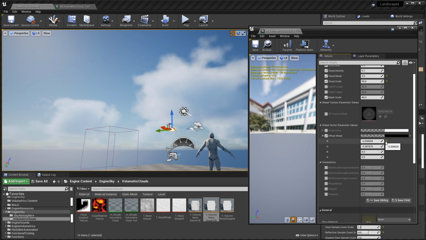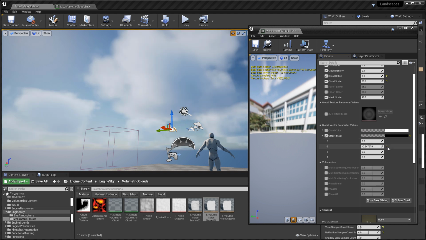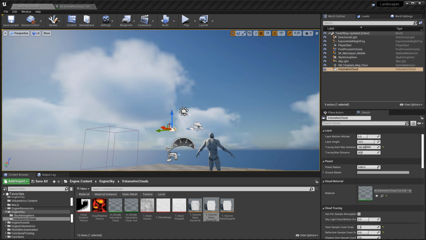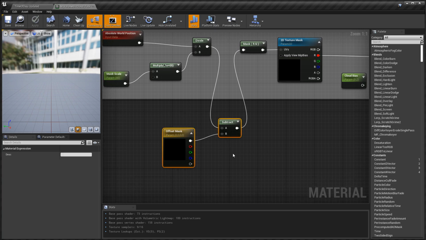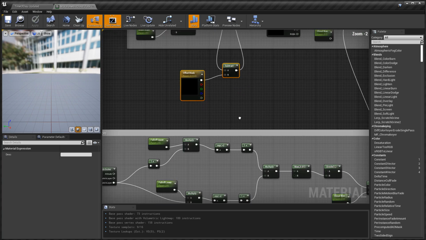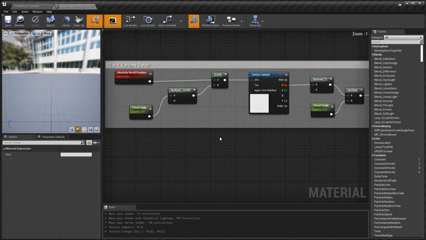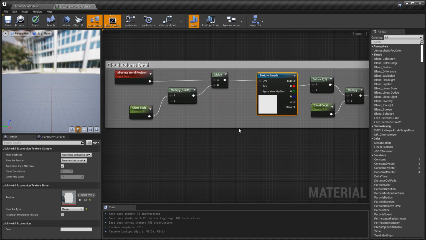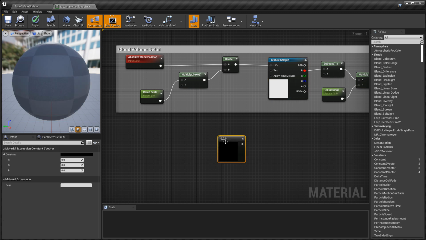So this is perfect for when you have a static scene, no gameplay, no animation, and you want to screenshot. And you want to reposition the texture mask to give you a different cloud shape. So I've used this a lot, and by moving it, I can adjust where the most interesting clouds happen for my composition in the screenshot. And you can also do the same thing for volumetric texture detail by introducing the offset in the setup as well. And you can actually have both, or you can have one or the other.